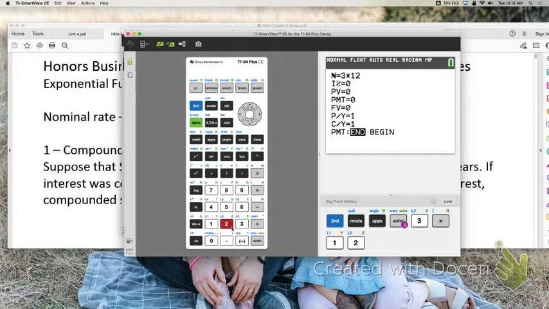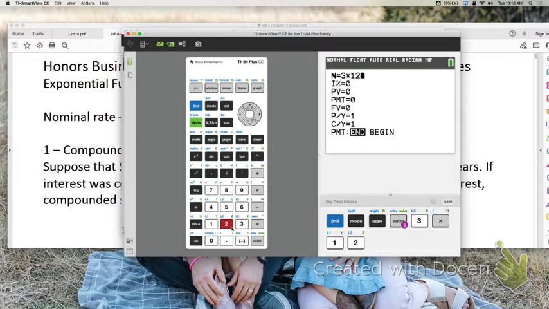I is the interest rate. This is the one and only time in a math class that you are not going to write your interest rate as a decimal. It is entered exactly as it is. If it's 5%, you enter 5. If it's 3%, you enter 3. You do not switch it out to a decimal. The program is going to do that for you.